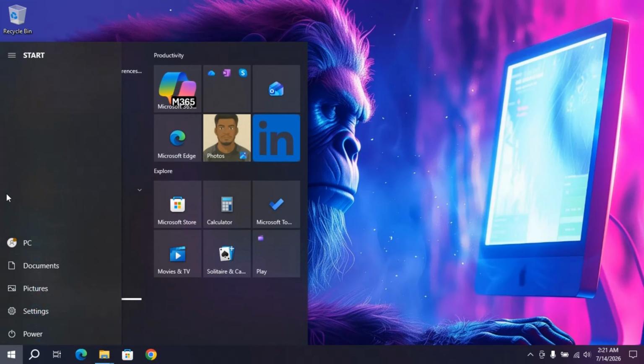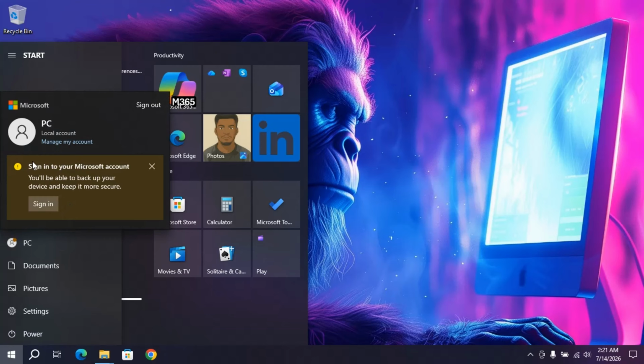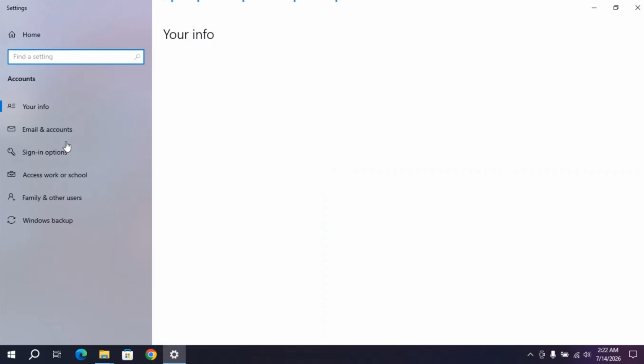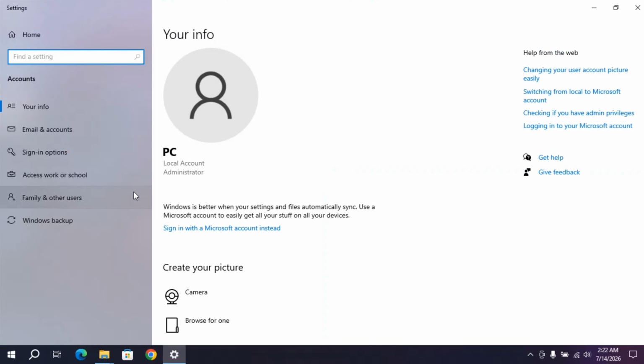Now when you click on your start menu, you are going to see your profile here. So on your profile here, you just want to click on your profile. You are going to see a preview of your profile. Now under your profile you see something like manage my account, so you just click on manage my account. Then it's going to take you to this place.